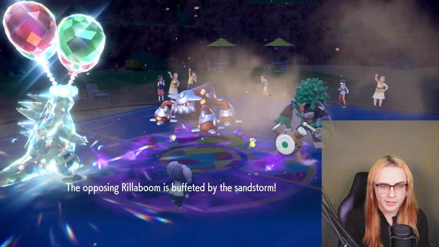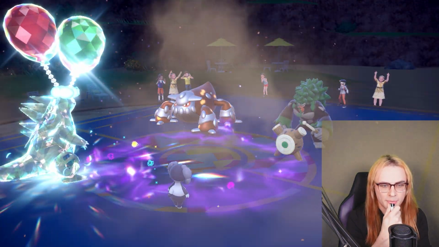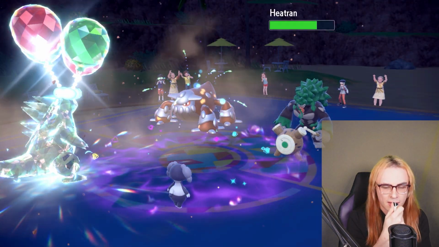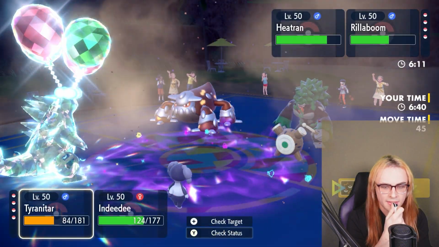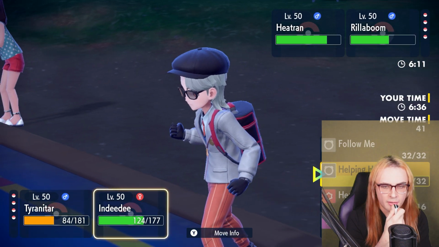Meanwhile, I get a pretty free Earthquake off. Now, they can still go for something like a Protect on Heatran, which I kind of just need to take. I think I am going to go for Low Kick just for sake of, and I'm going to try and... I think I have Helping Hand on Indeedee. If I have Helping Hand on Indeedee, I'm definitely just going to go for the Low Kick. Yeah, I have Helping Hand.